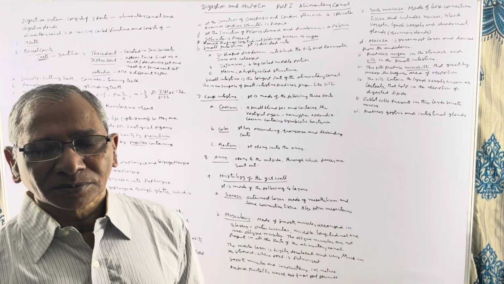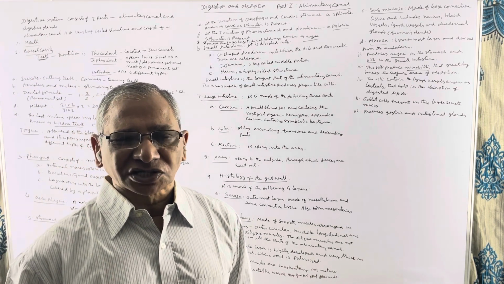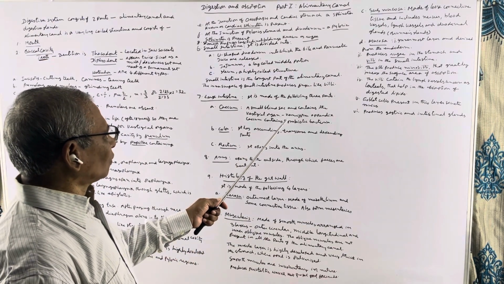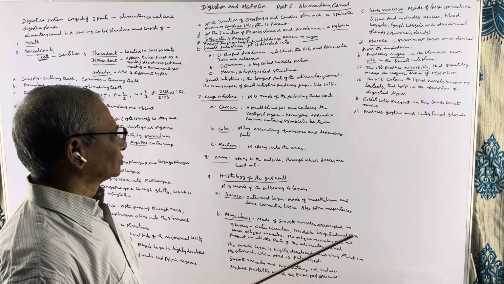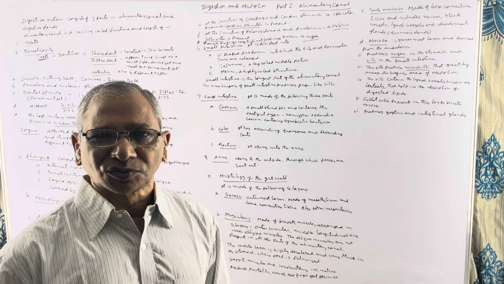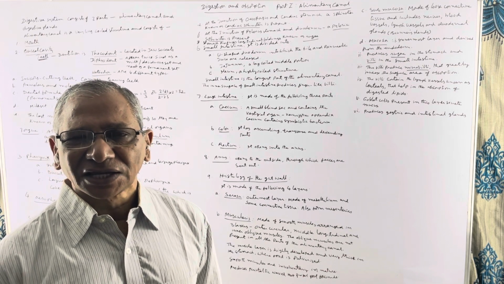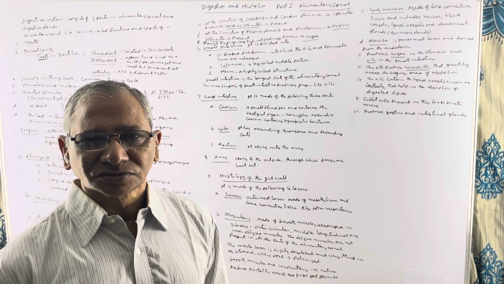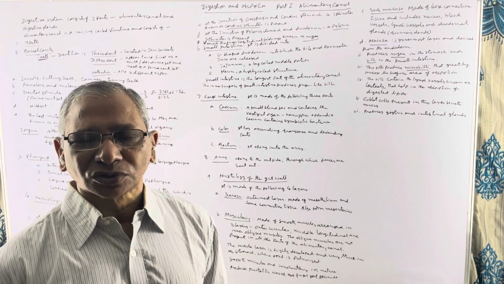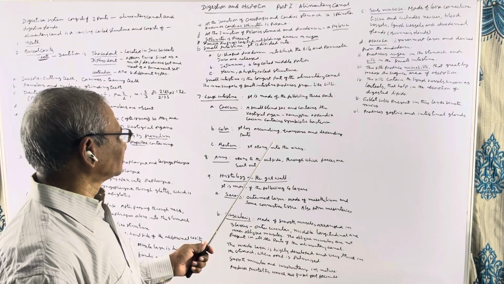Attached to the cecum, there is a narrow tube-like structure called the vermiform appendix. It looks like a worm, like an earthworm. That's what is called the vermiform appendix. The vermiform appendix is considered a vestigial organ. Sometimes it gets infected and it has to be removed. Otherwise, it causes danger to the survival of the animal.